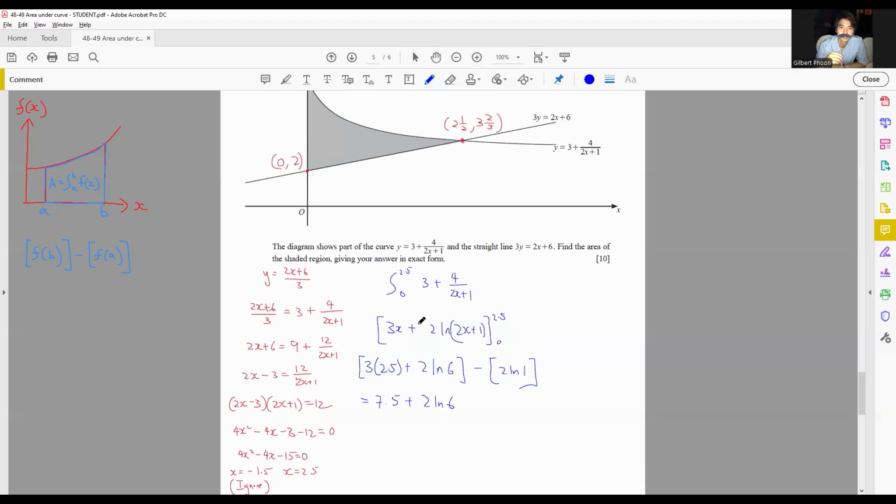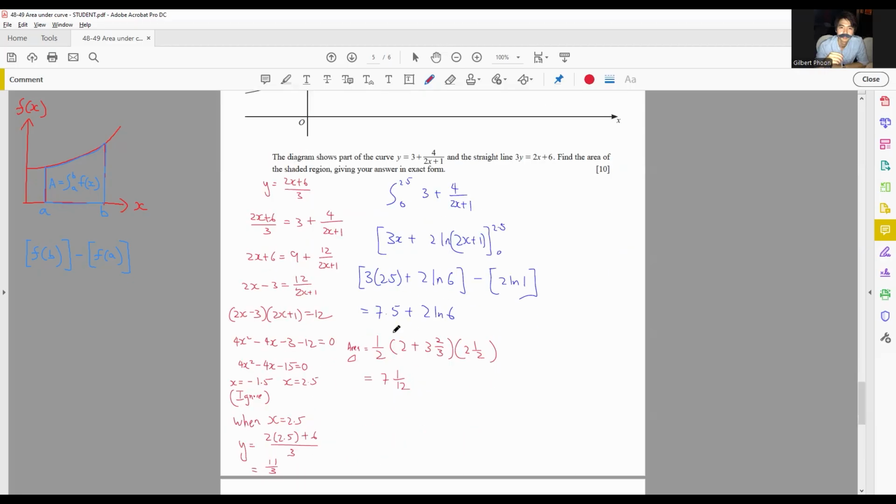Okay, so the next thing that's left to do is to find the area of the trapezium here. Finding the area of the trapezium, it's just half times (a + b), which is the parallel sides, 2 plus 3 and 2/3, times the perpendicular height, which is 2 and 1/2. Okay, type this into your calculator. The area of the trapezium is actually equal to 7 and 1/12.